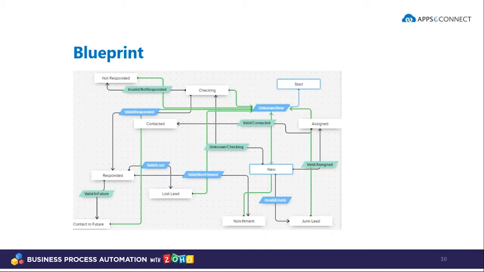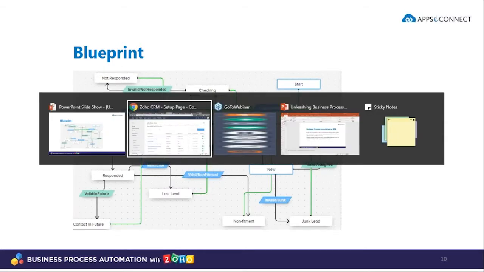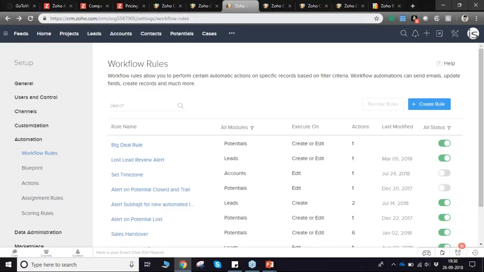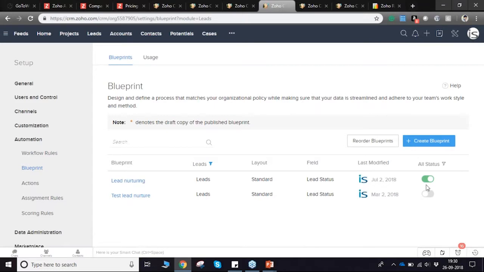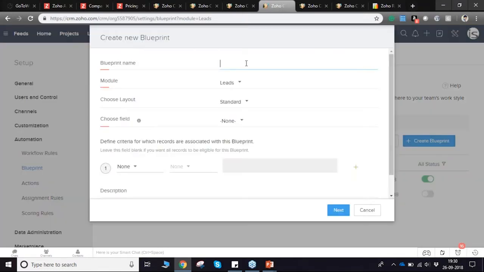So it will obviously have one start node. At the time of starting, what it will do, you can configure. And at the various stages, what it will do, when it will do, you can configure everything. So let's go into a practical example of a blueprint. You can create a blueprint like the workflow we did.